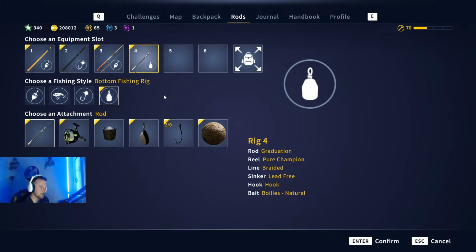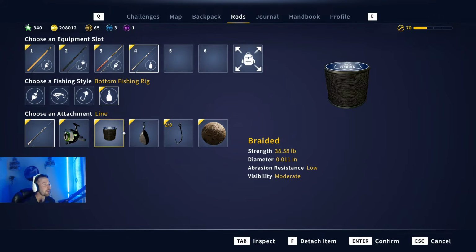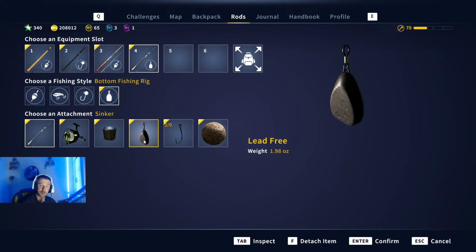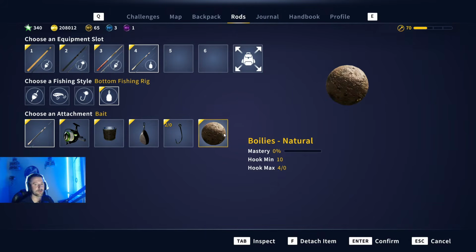Right, so the setup I'm going to be using for this, I put cheese on for some reason a minute ago, so I've took it off. But I'm going to be using the graduation feeder rod, the Pure Champion reel, the 38-pound braid, the dumbbell 2 ounce lead, a 2-aught hook, maybe. I'm going to start with the 2-aught hook, but if we struggle to catch some fish, I'm going to switch it. A 2-aught hook will catch you golds and diamonds for the mirror carp, silvers, golds, and diamonds for the common carp, guys, and of course, the brand new natural boilies. Hoping that there's some variations of that in the near future, but fantastic looking at the minute. So let's get out here and see what we can catch.